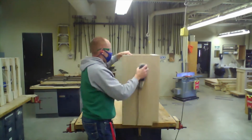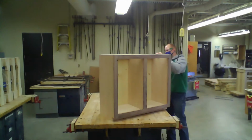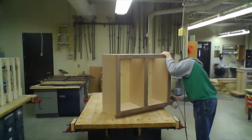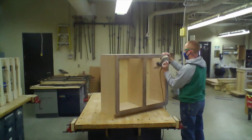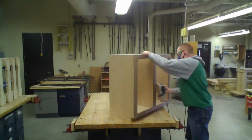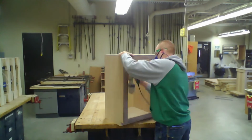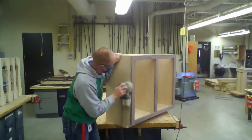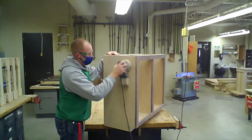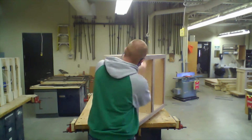We're going to bring in our other base cabinet. This one has the black walnut frame on it. We're just running over, sanding it with the orbital sander, to get away the glue marks, any nicks and cuts, or things that we didn't sand off in pre-sanding, making it all look nice so it's flush and ready to go. There we go. Now on to the even more favorite part, hand sanding.